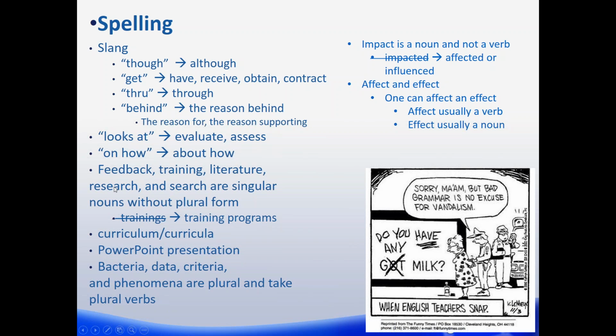Feedback, training, literature, research, and search are all singular nouns, and they do not have a plural form. Same thing with training. There's no plural form to training. So if you need a plural form, you need to add a word here that is a noun that's plural so that training becomes an adjective. And then I just want to remind you that curriculum is singular, curricula is plural. If you look up curriculum in the dictionary, there is a plural form with curriculums, but you'll sound smarter if you use curricula.